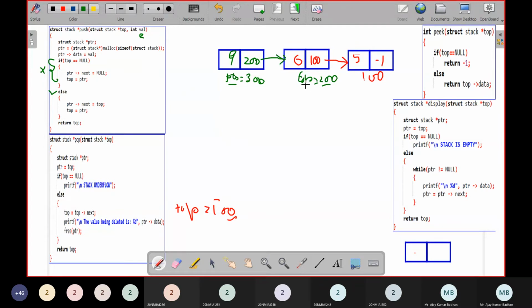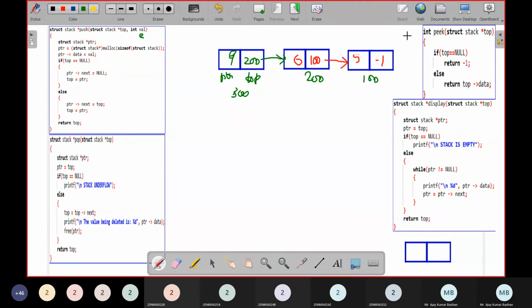And since top has to be incremented, because a new node is created, it should point to the new node. So top equal to how much? Pointer. Pointer is referring to the address 300. That means the top is now coming to this particular location. So this is 100, 200, and this is what you have. Here you will have pointer also, and here you will have top, which is referring to the address 300. Okay, fine, done. So three elements I have inserted. I hope you are getting it.